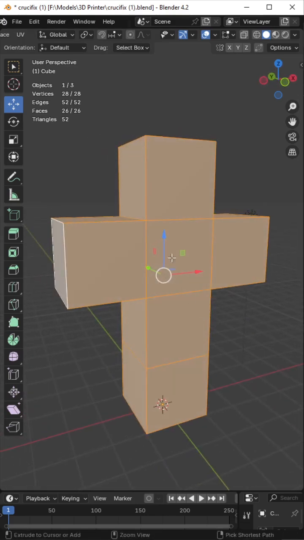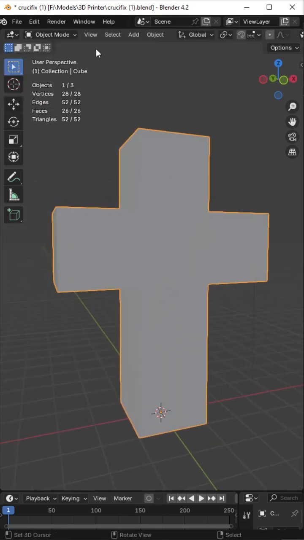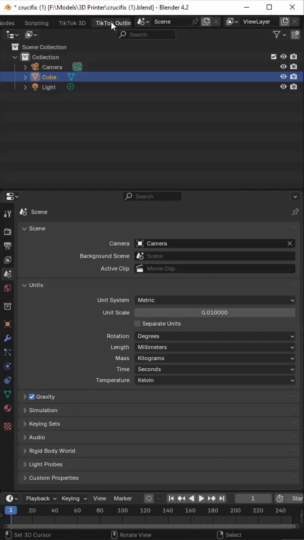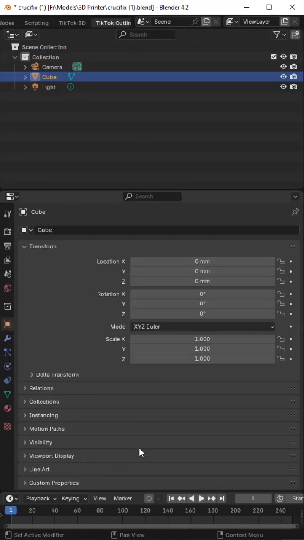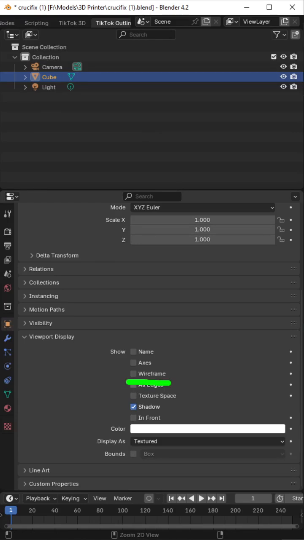So we can export this, so let's do that. Drop out into object mode. Let's just go to the outliner, enable wireframe just to make it easier to see what's going on. So object properties, wireframe.